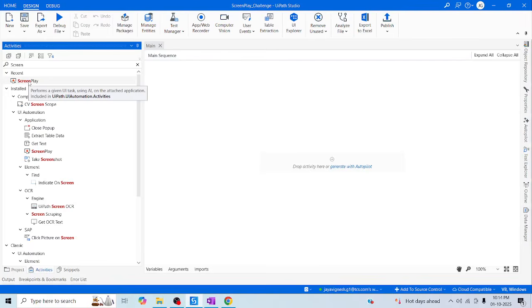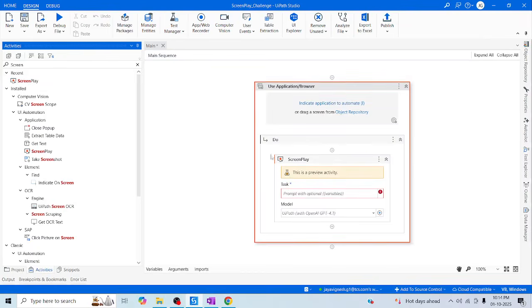As soon as you drop it, it has added the UI application browser as a container as well.